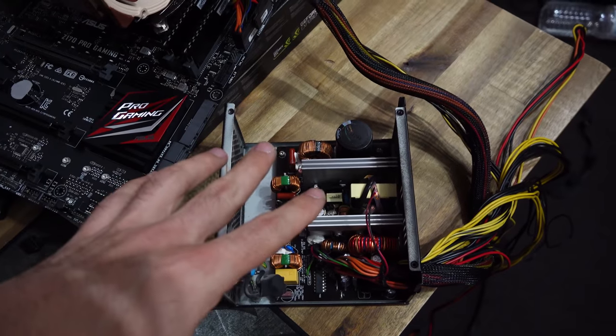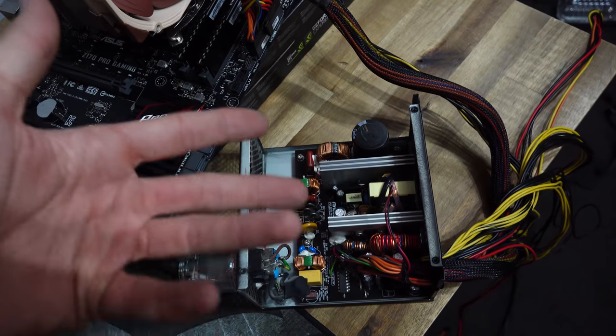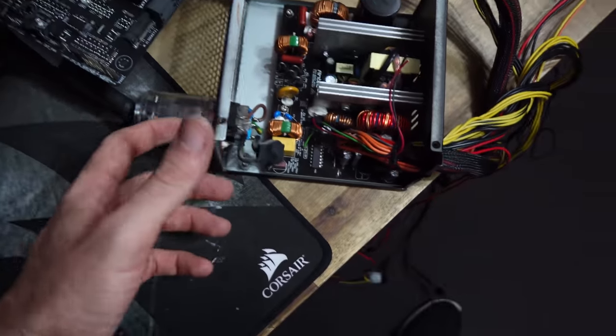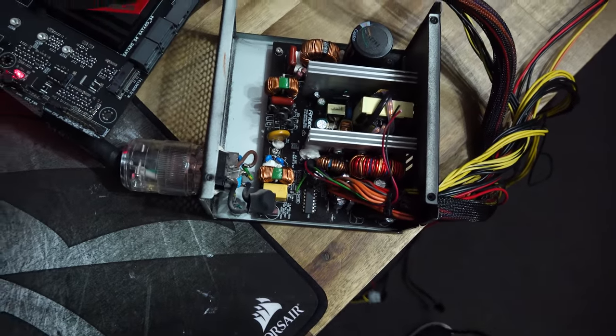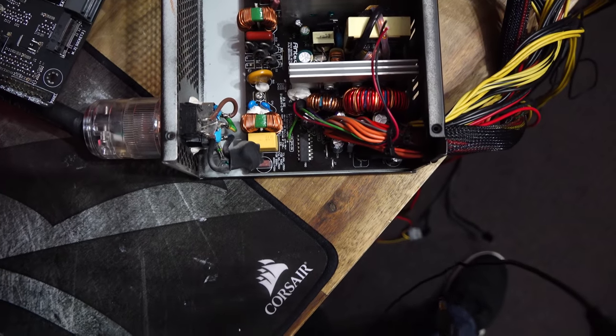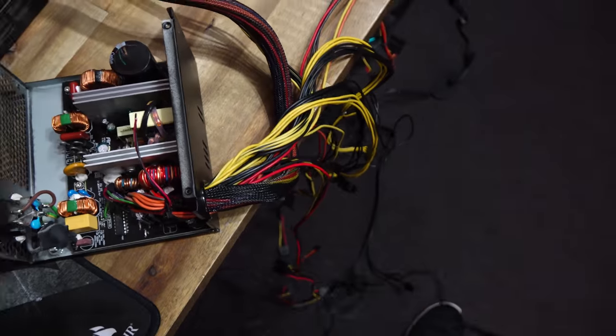So we did test the power supply and there was a bit of noise coming out of it. I just wasn't sure if it was the fan or not. So I quickly cut off the fan and we're gonna test it one more time now and see if it is indeed the actual power supply making the noise. And it actually is.